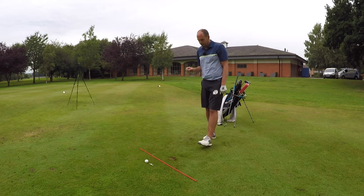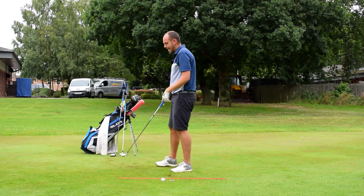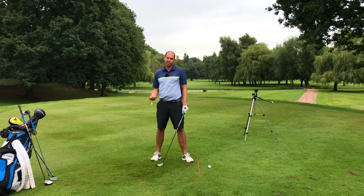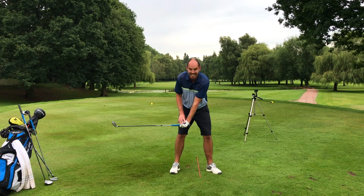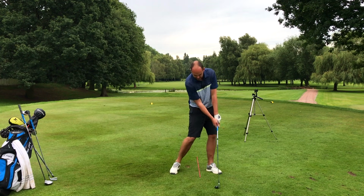So you can see ball turf contact, definitely took a divot, definitely hit it a little bit on the way down there. Now, I'm not trying to hit it on the way down by driving my arms into the ground. You'll have perhaps heard me talk about this before, but our lowest point of our swing with our hands is actually at the last parallel. My hands are moving up even though the club is still moving down.